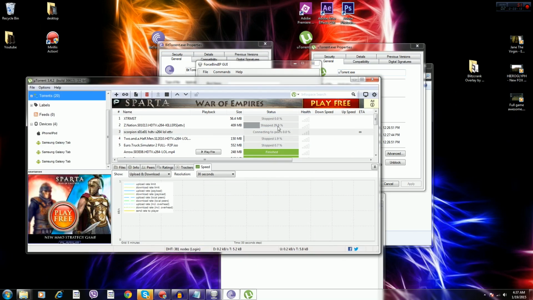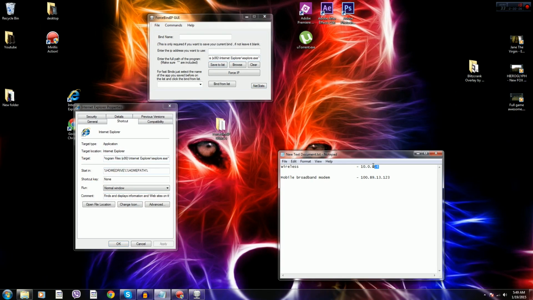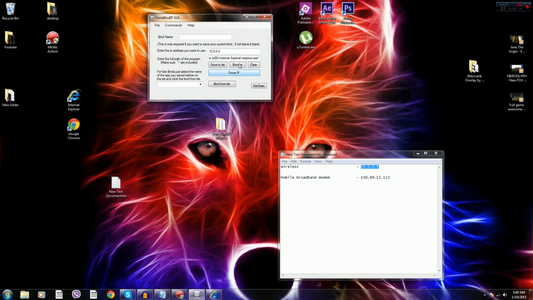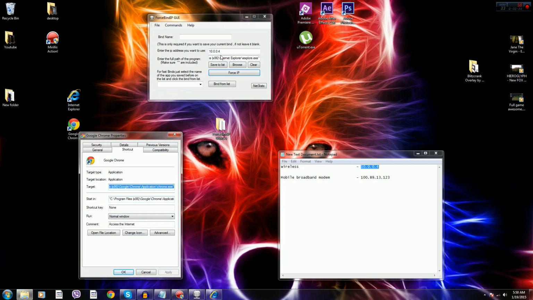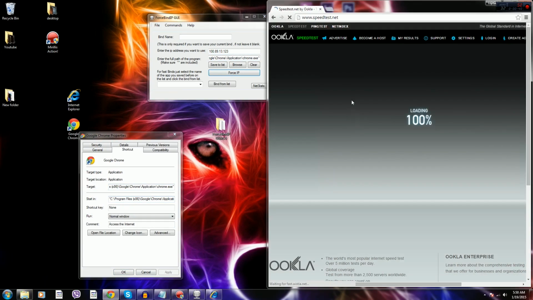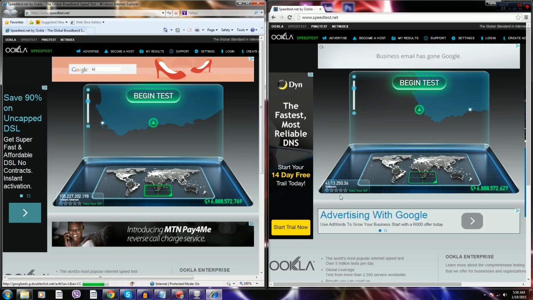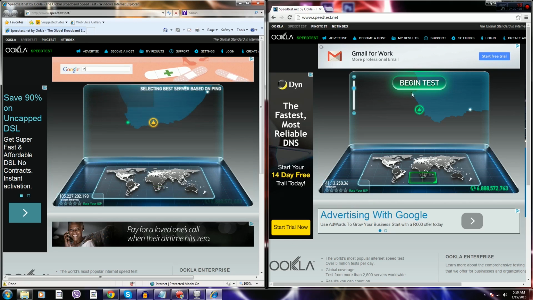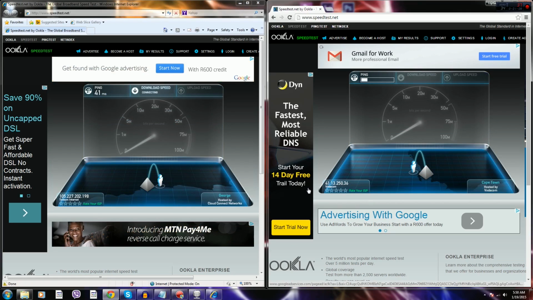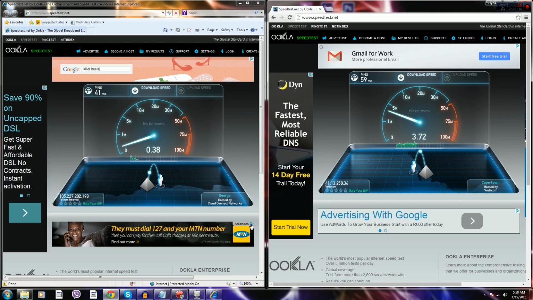You can't see that, but I'm going to show you now on Google Chrome and Internet Explorer. So I'll be right back. Okay guys, what's up? I'm back, and I'm just going to show you here a quick fast forward version of how I got these two to run together. I pretty much got the location of Google Chrome and the location of Internet Explorer, started them both up on different internet connections, and over here you're going to see two different ISPs, that's Vodacom and that's Telkom. As you can see, two different ISPs running on the same computer, which means I have two separate internet connections. Remember, you can use this on any program, any place, anytime.